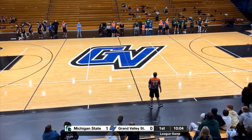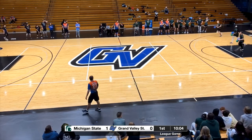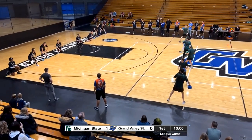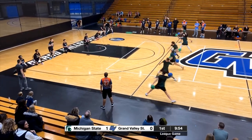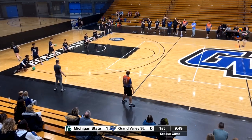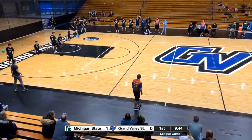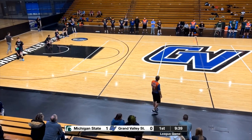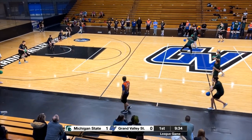We're missing some key guys right now. Two of their best arms, Ben Smart and Owen Israels, are on the outline. So Michigan State going to come up. Grand Valley hands team here, if they can get it. Still no throw. Okay, now Grand Valley will have a clock. You have to have 3 balls on your side. Counts should be about even, because they threw the 2 balls, did not establish a shot clock for Grand Valley. They threw the 3rd ball, which then makes it a live clock for Grand Valley. So about even.